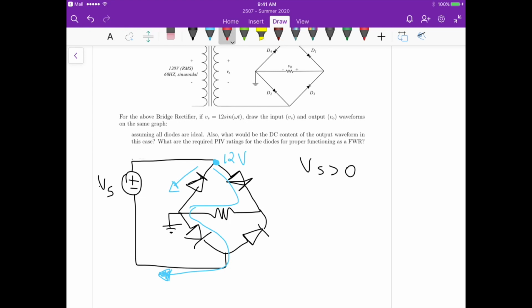Now if we are on the second half cycle, this would be minus 12 volts. I'm just considering the peak value of the voltage. So in this case, this potential, minus 12, is greater than the potential that we have here at this node, and then the current would flow in this direction here. So current will be blocked in this direction here. Okay, so let me put blocked.